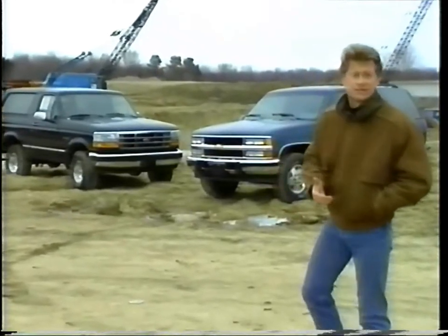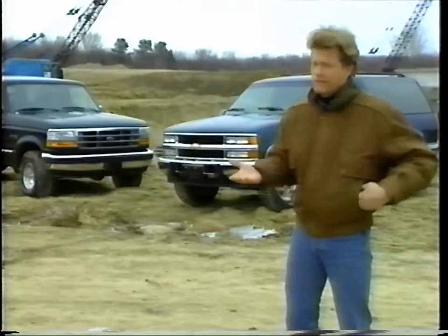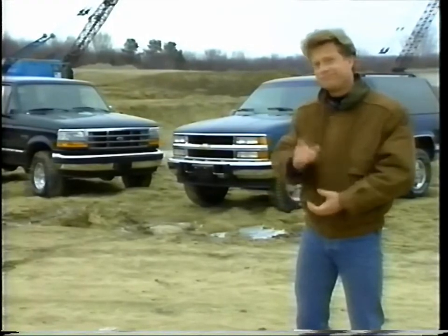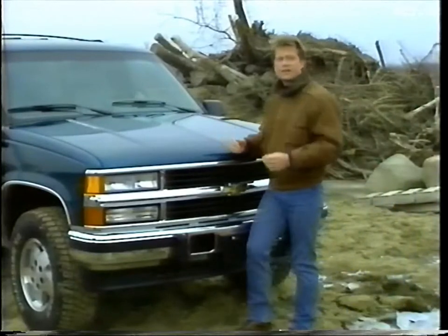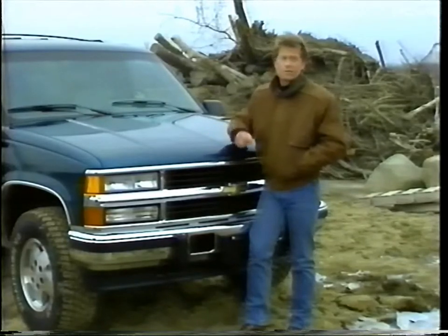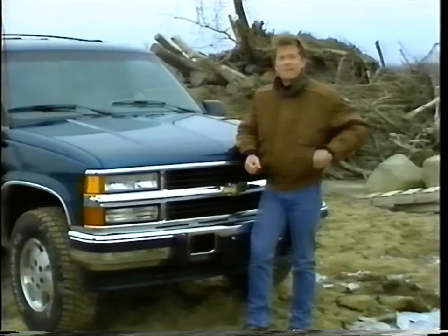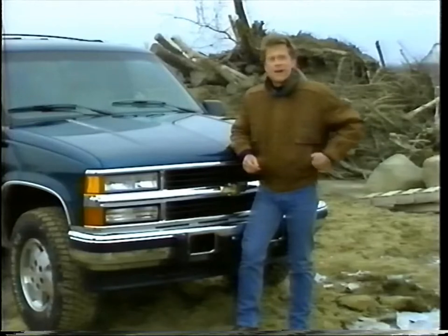There are only two real choices in the full-size sport utility market: Ford Bronco and Chevy Blazer. Ford has been the traditional sales leader in this segment. Chevy closed the gap in recent years with the redesigned Blazer, and only production capacity has held Chevy back from drawing even closer. That's changing — GM recently announced steps that will increase Blazer production. A major change for '94 is the availability of Chevy's 6.5-liter V8 turbo diesel. This engine delivers 360 foot-pounds of torque at a low 1,700 RPMs, giving you the power needed for trailering. Diesel engines also help save money with low maintenance costs and good fuel economy, and Chevy diesels are backed by a five-year or 100,000-mile limited warranty.